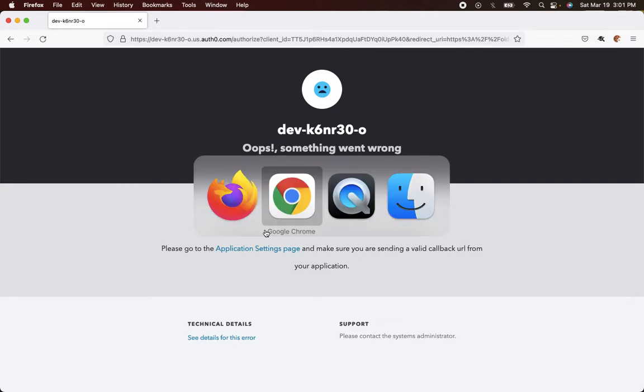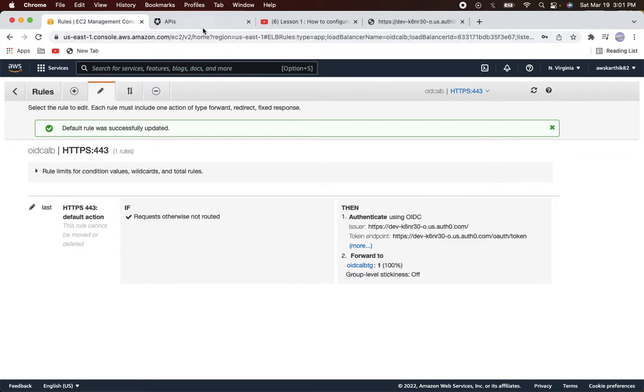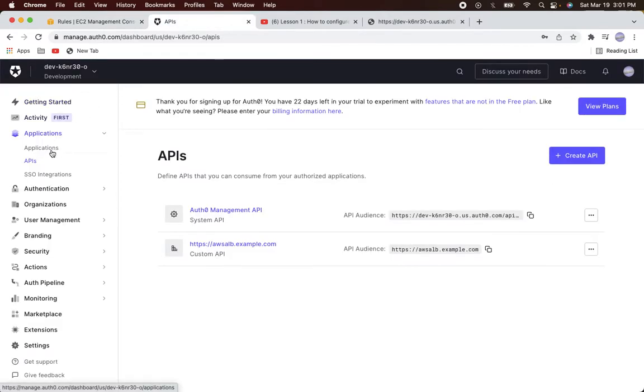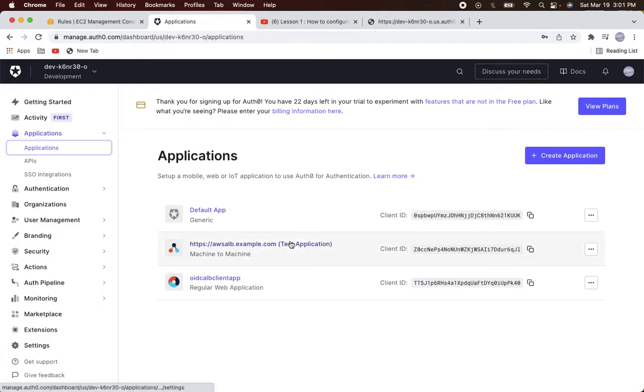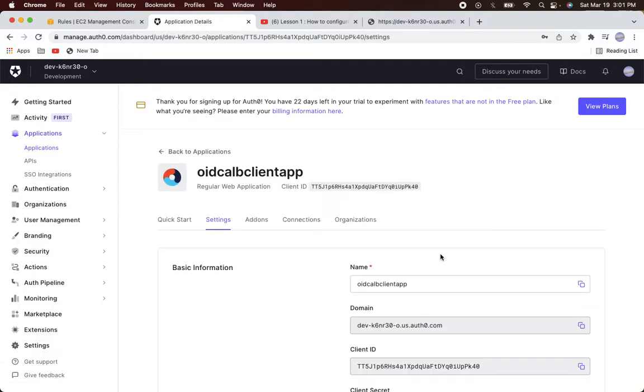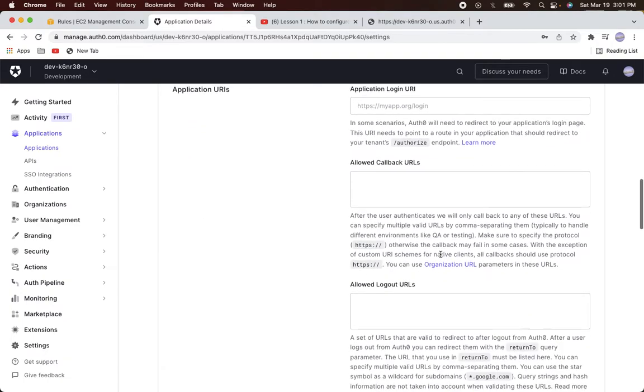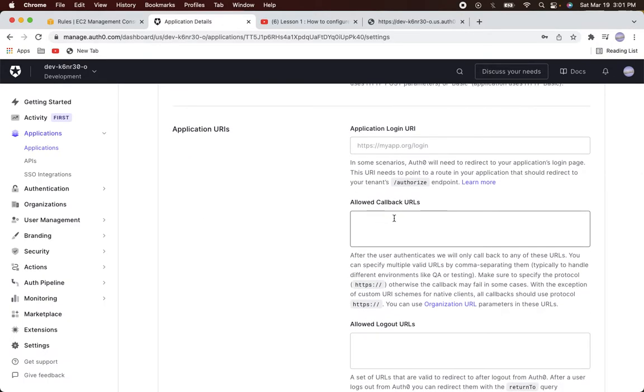So if you go back to this screen and go to the Auth0 application configuration, we can see this allowed callback URLs. Currently it is empty. Ideally, this callback URL should point to the AWS ALB's callback URL.